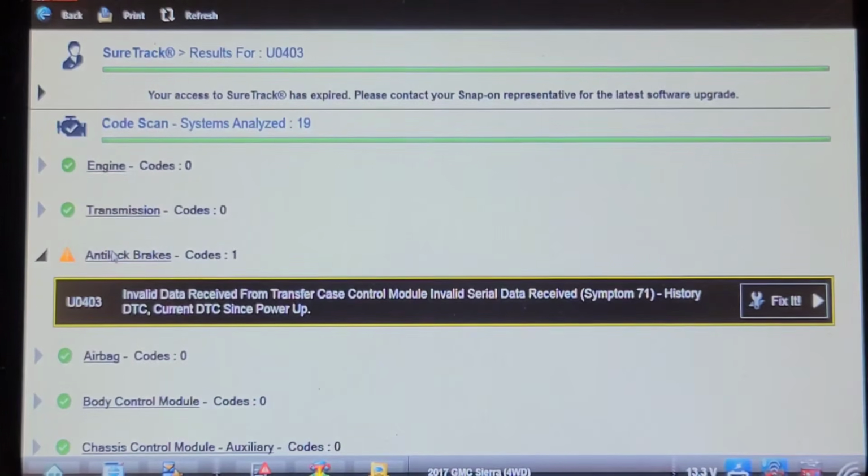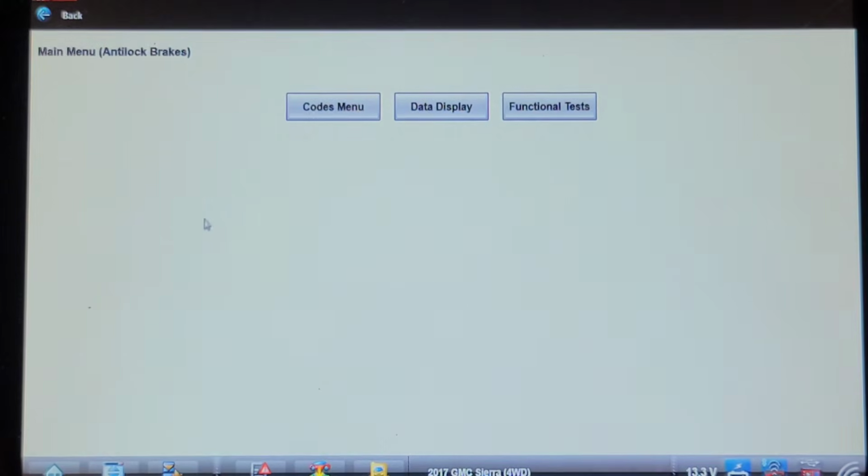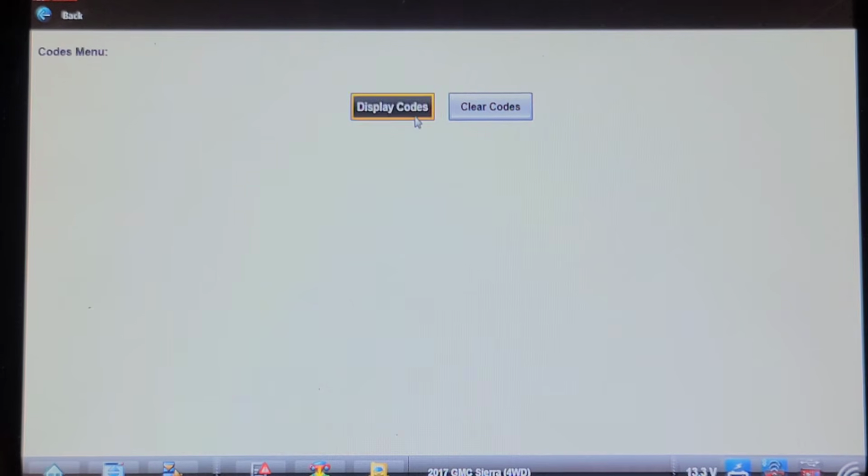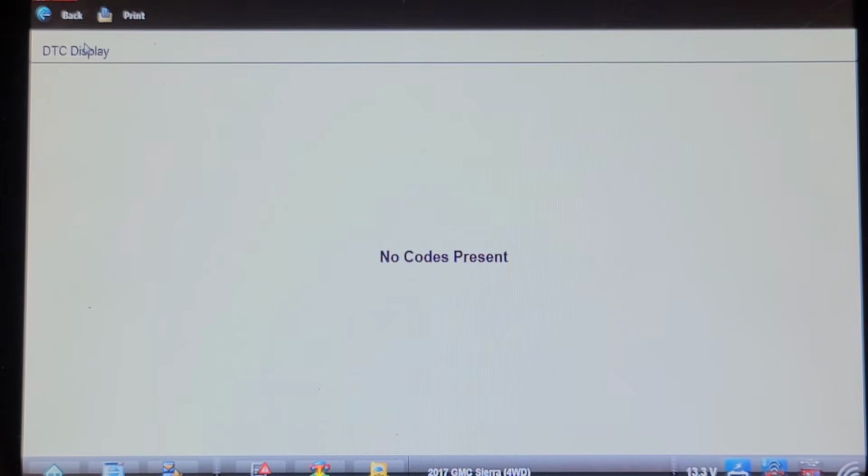And let's try manually clearing the code, because last time the network code clear didn't clear the code. Let's see if it's gone. And it is.